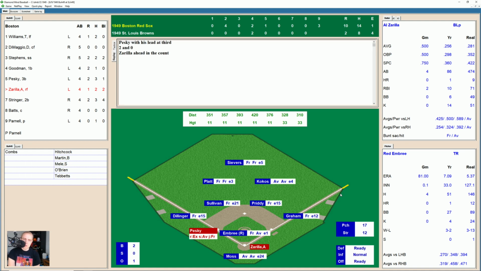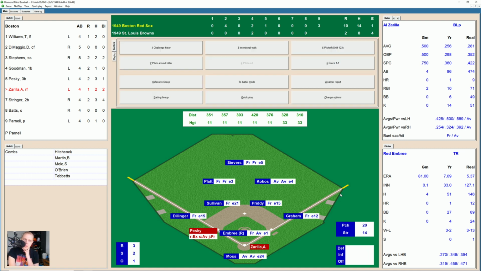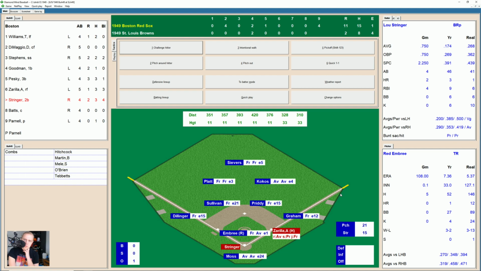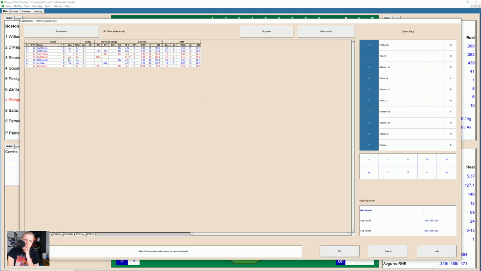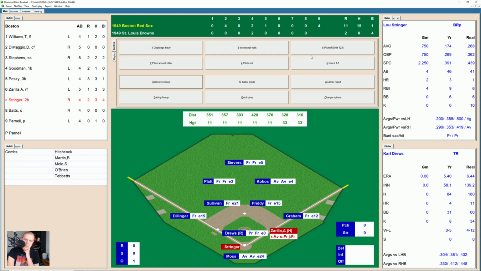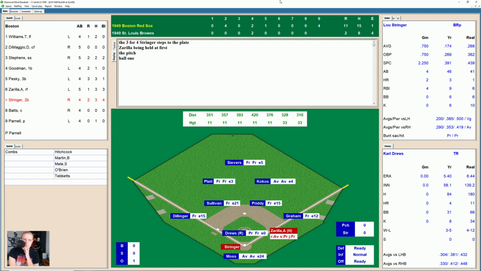It's 2-0 on Zorilla. And there's a curve outside. It's 3-0 on him. There's a strike, 3-1. Fouled away, full count. That's hit to right for a base hit. And again, too many strikes. That'll bring up Lou Stringer. And I think we've seen enough of Embry. So we will take him out. And I don't know, Carl Dews, you can come into this ball game. I was kind of thinking he probably wants to be a starter, but whatever.